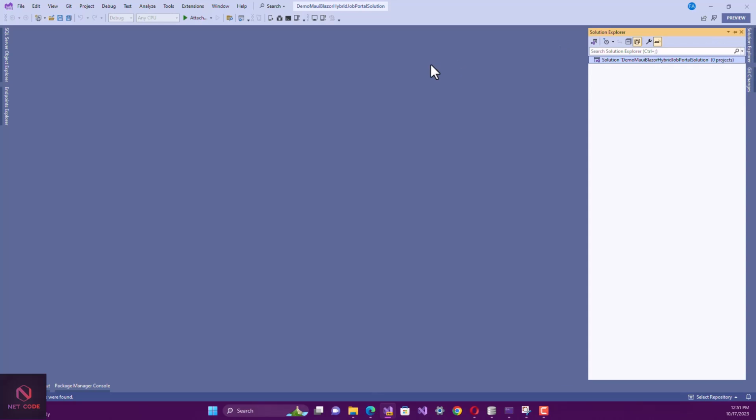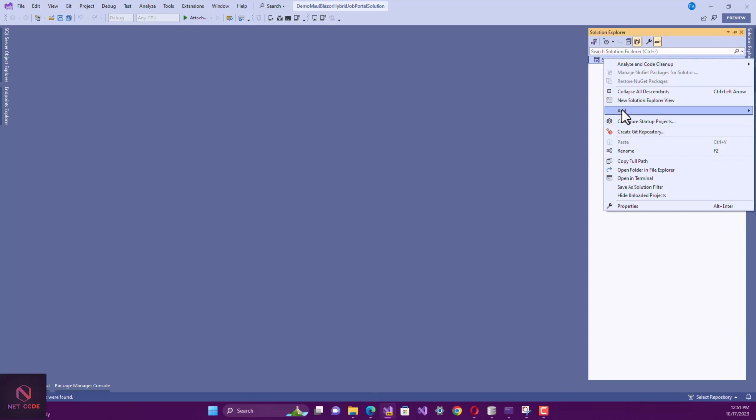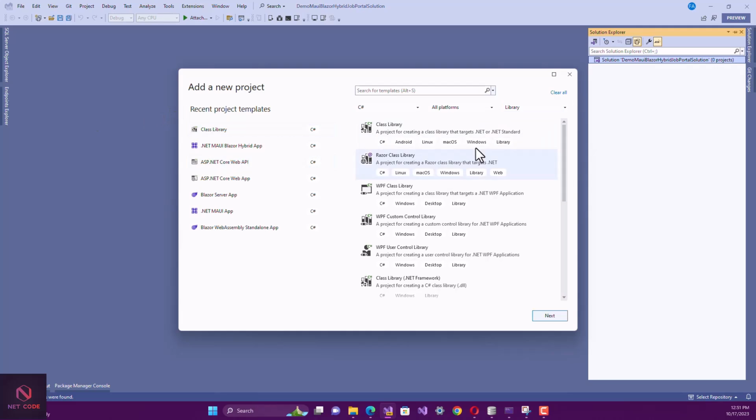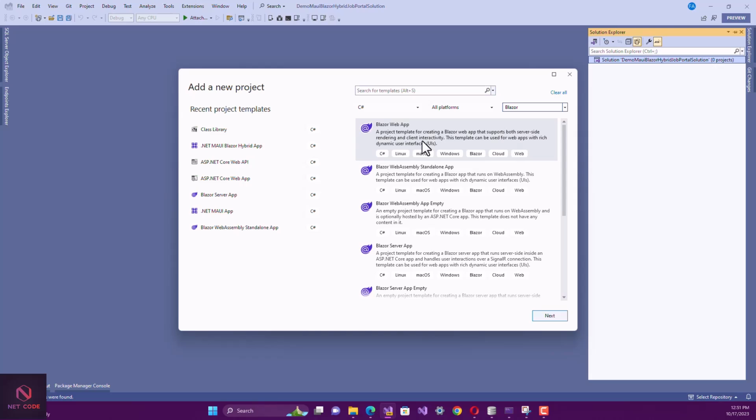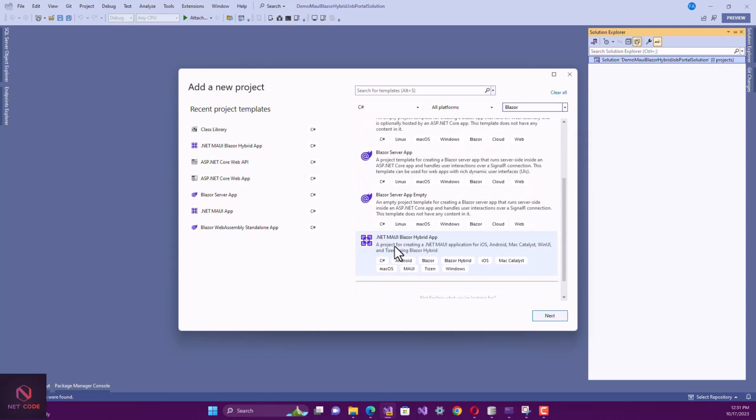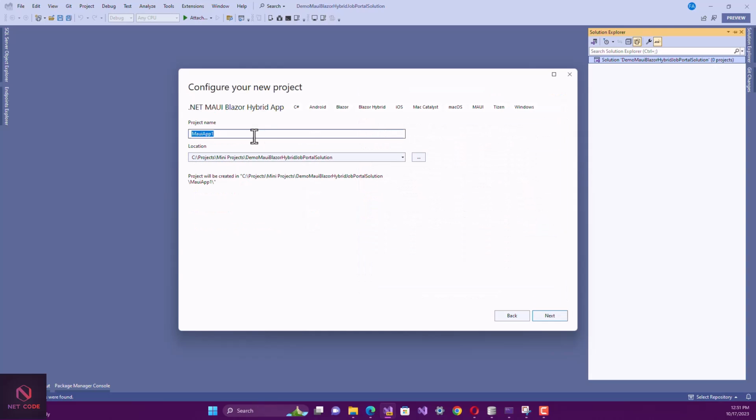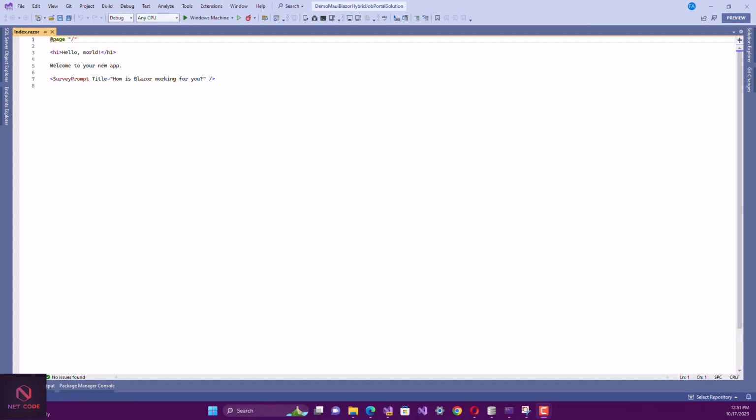So in Solution Explorer, right click on the solution. Let's click on Add New Project, and this time around, you're going to choose this MAUI Blazor hybrid app. If you don't see it, click on this, and choose this Blazor, because you're going to have it over here. Let's see .NET Blazor. Click on this. I'm going to give the name as MAUI app. As you can see from here, this is a MAUI app. So click on create. Now the framework is 7. So continue on. Now this is created.